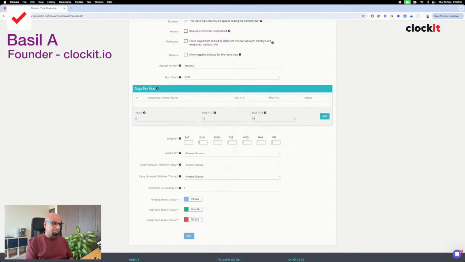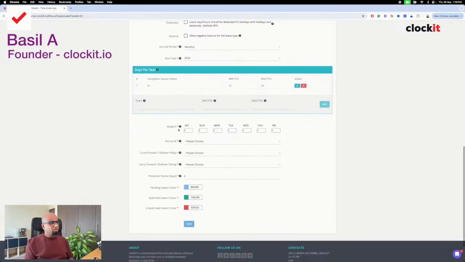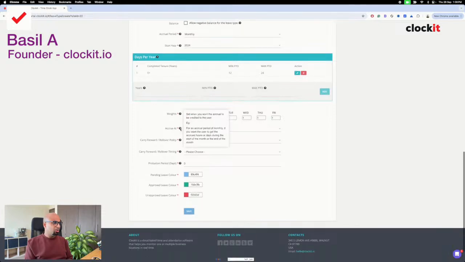So for this example, let me do a 24, and you need to click on the add button, and this is what shows up. The weight, you can leave it as default of 1. What this means is if a PTO is applied for any given date, this is the multiplier. So there are some countries where the HRs and the admins don't want the employees to take an extended leave during the weekends and make it a Friday, Saturday, Sunday, and so on. So if you take a PTO on Friday, then they deduct 2 times or 1.5 times. But by default, 1 is the good way to go.